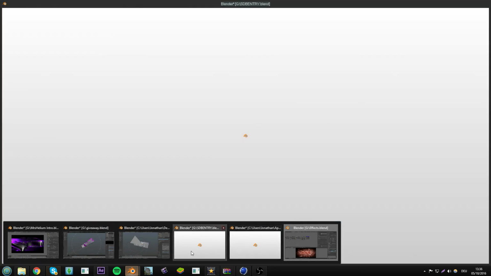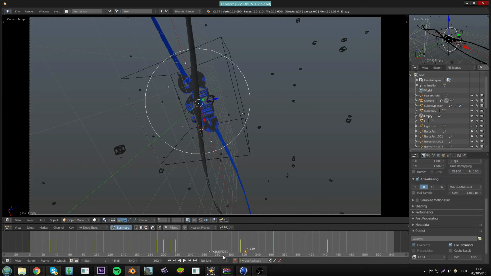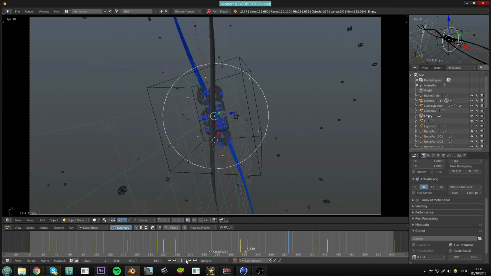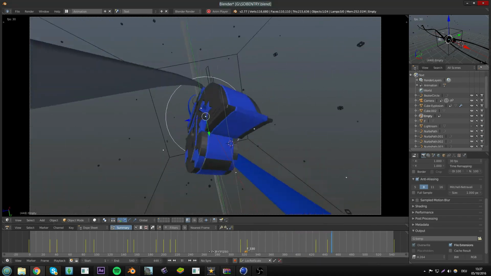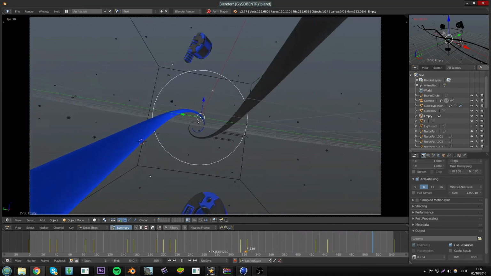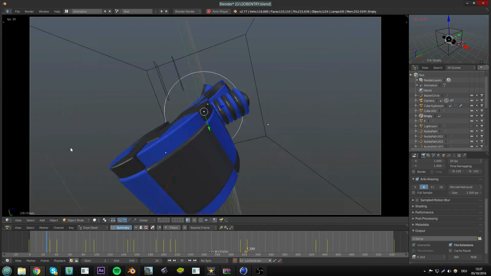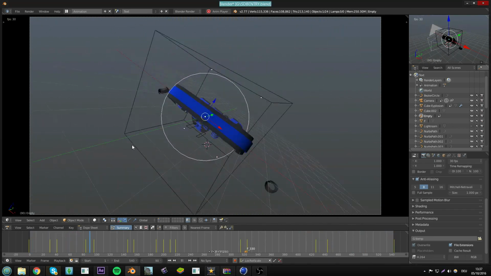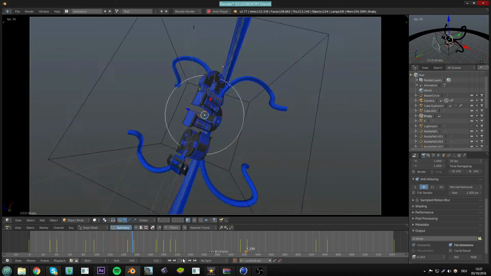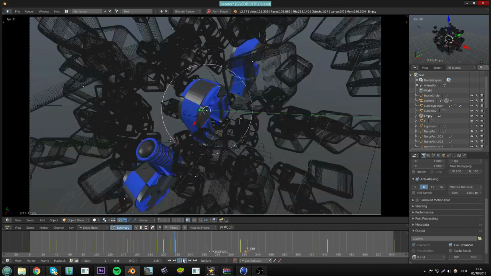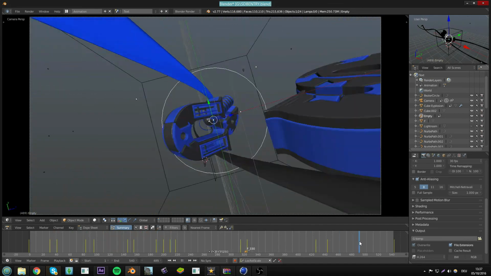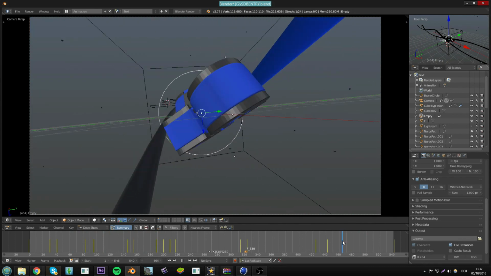Which file am I going to use? Maybe the SBD entry. Yeah, maybe I can use it like this here.